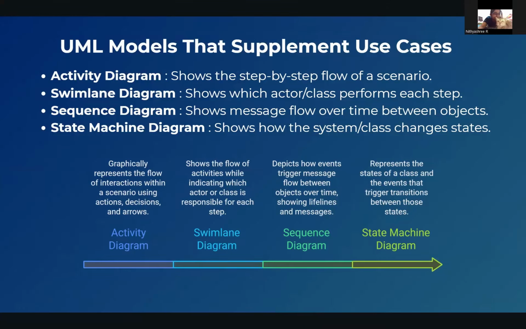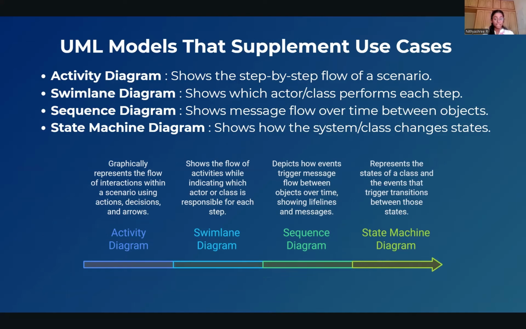Thank you, Suresh. Before moving into data modeling, I want to quickly explain the UML models that supplement use cases. Use cases are great for capturing functional requirements, but sometimes a text-based description is not enough, especially when the scenario involves decisions, multiple actors, or different states of operations. That's where UML diagrams help us by giving a clear visual representation of how the system behaves.